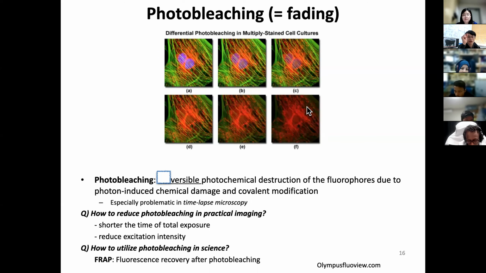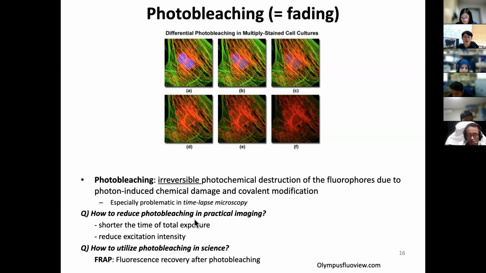Why? The fluorophore molecule has a limited lifetime of emitting photons, okay? Let's say some green fluorophore molecules can only send photons out tens of thousands of times, and then they die, which means they undergo irreversible photochemical destruction. It's not fluorescing anymore, okay? Because of this chemical damage or covalent modification. That's why, as is noticeable here, the shorter wavelengths or higher energy ones are gone first, okay?